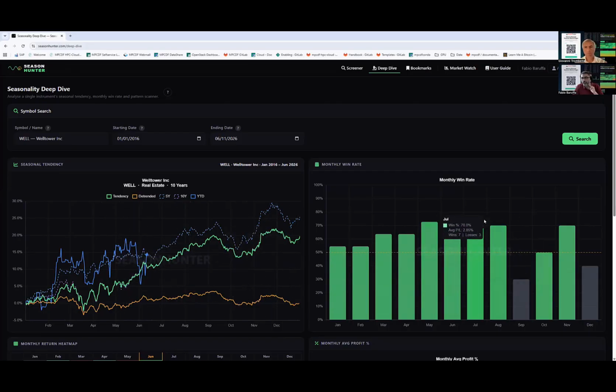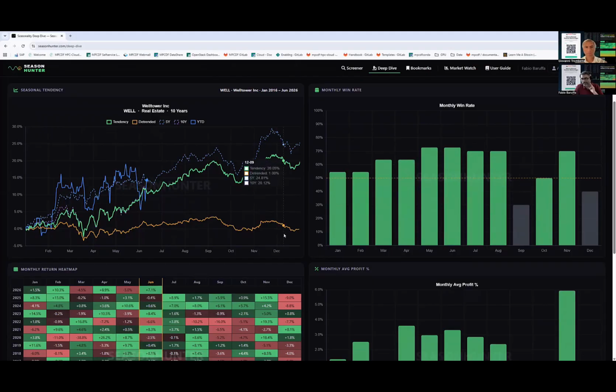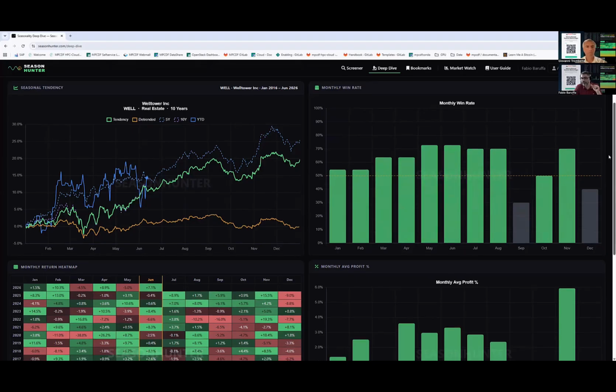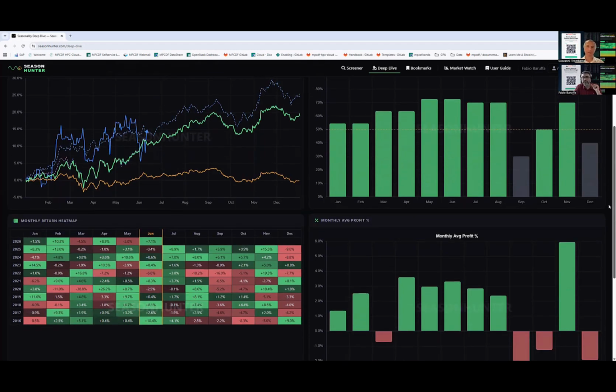This is a deep dive because now we go a bit further. First, we do a monthly statistical analysis. Each month is analyzed as a single month, and then we have the monthly win rate. So January, February, March, and we see that in recent years May, June, July for this ticker have been above 50 percent win. That tells you something. And September, actually, 30 percent, a loss. This is interesting, and something to deepen, I guess.